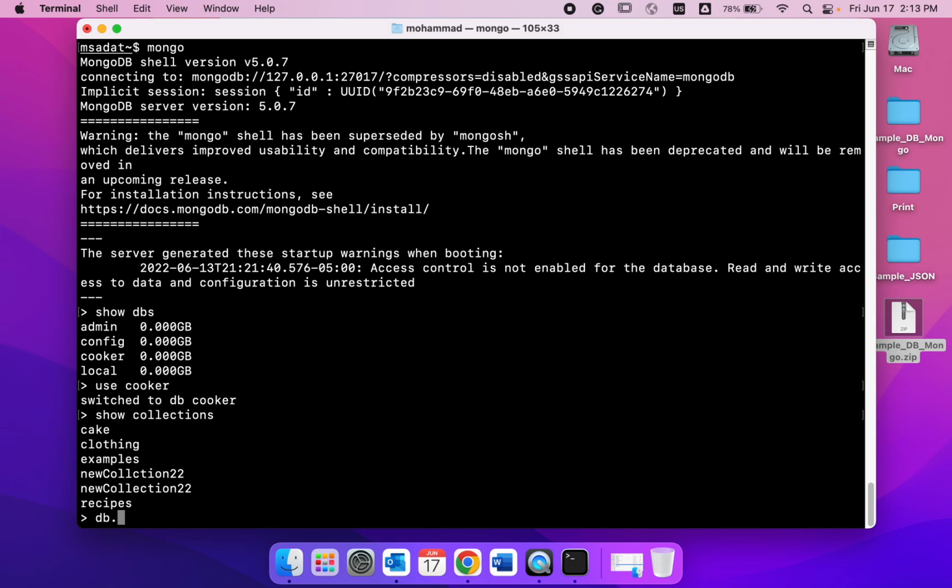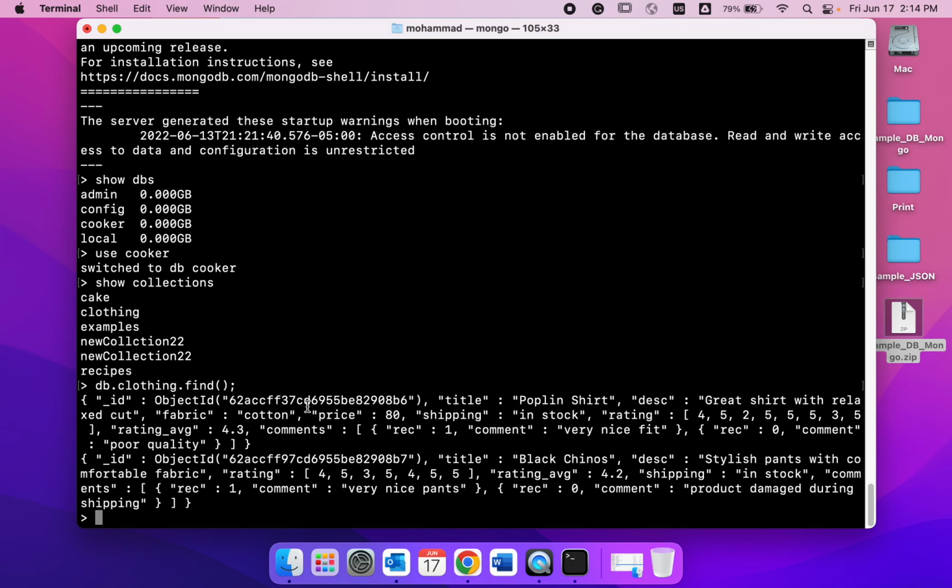To check whether we have a particular document in a collection, we can use the find command. So let's look within the clothing collection, and then find. We can see, yes, indeed we have two documents.